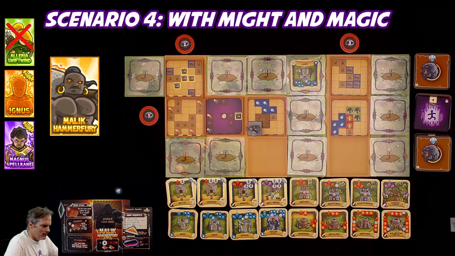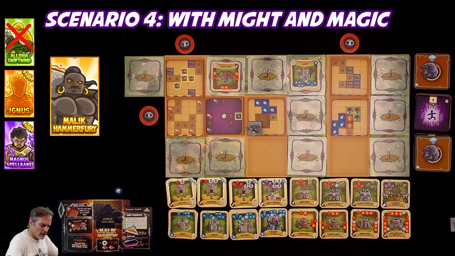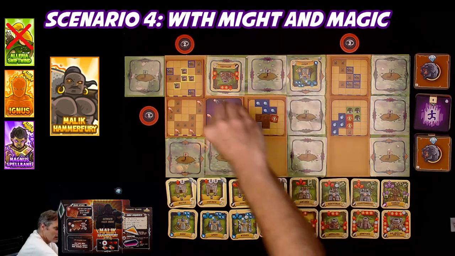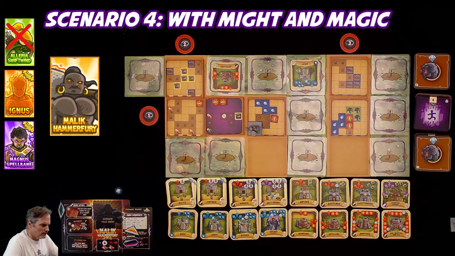I think we have to do this. I think we have to lose the artillery, but it's going to deal maximum damage here. So I'm not too sad. Artillery, fire! One here, two here, one here. Now, no green. Just make sure no green.